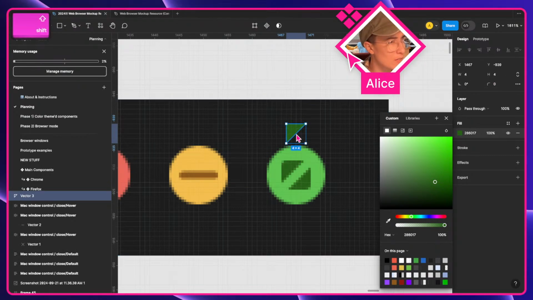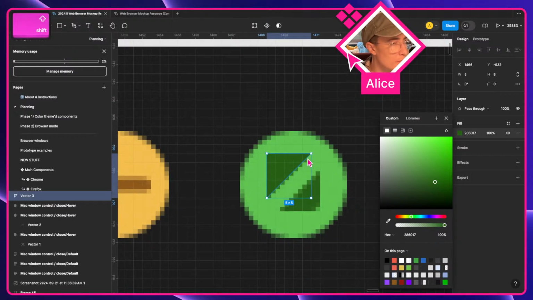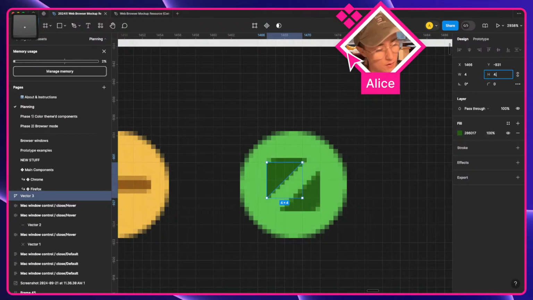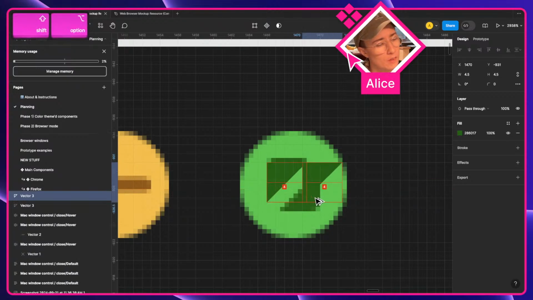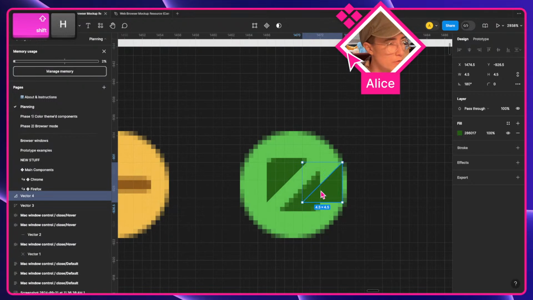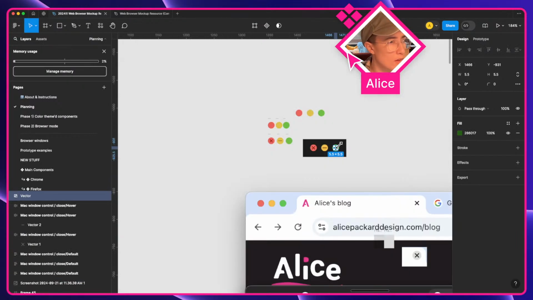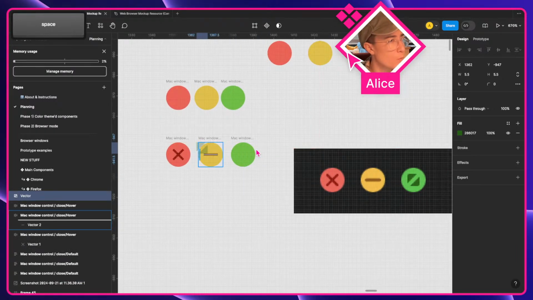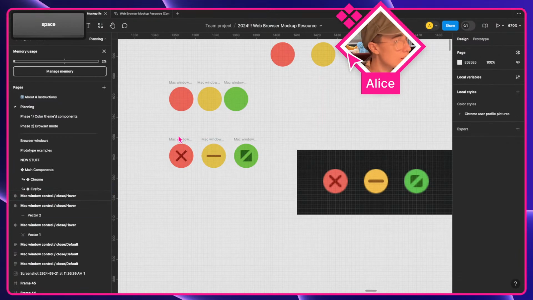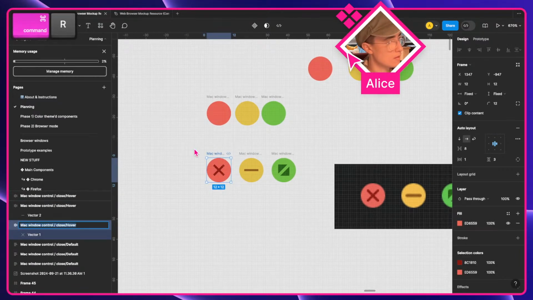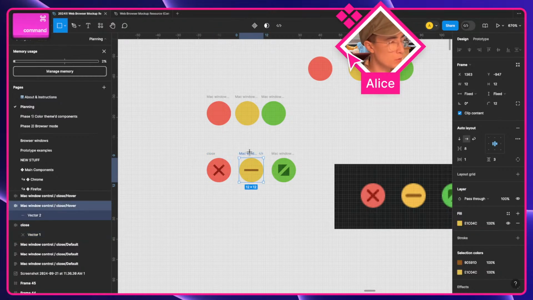I think I'm going to actually scale that up to like 4x4. This is a weird one. Ooh. This is a weird one. I'm just going to go with that. Flip this around. I'm going to collapse that into one shape and put that in there. Great. Okay. So we can rename these clothes.